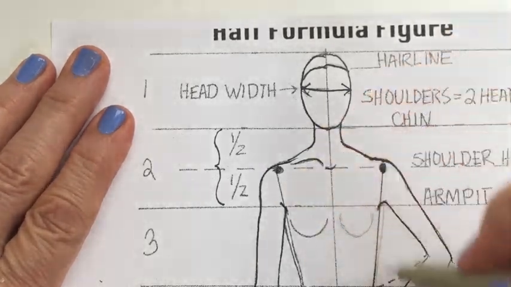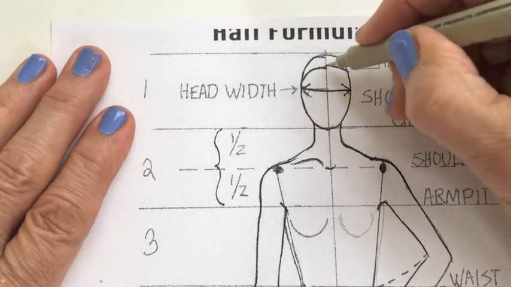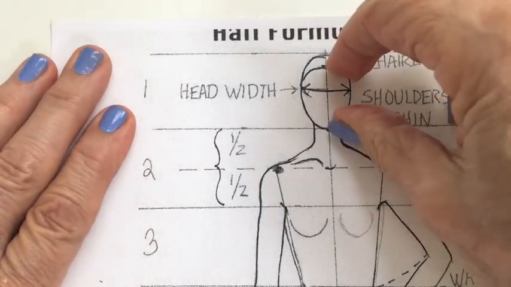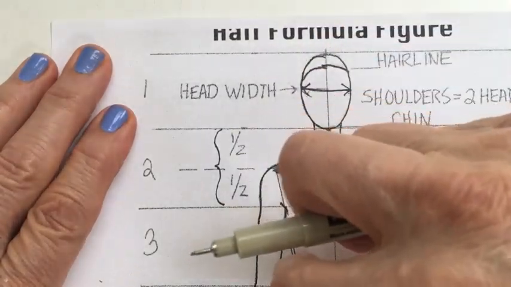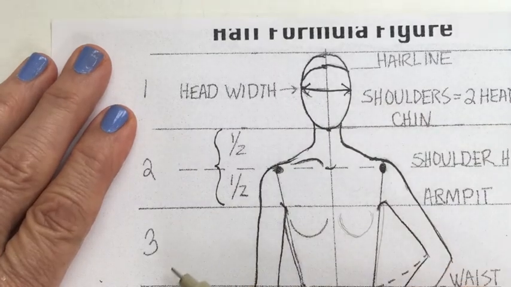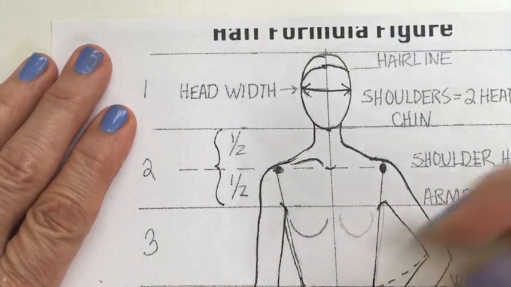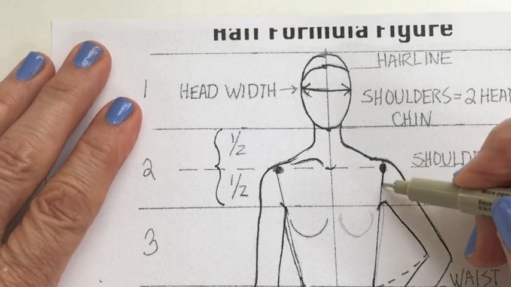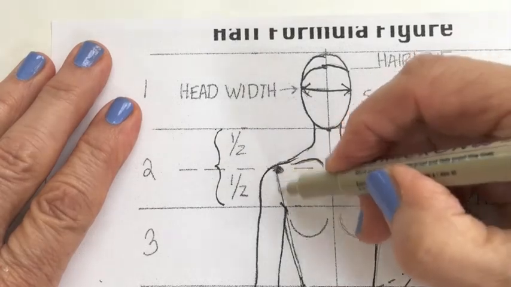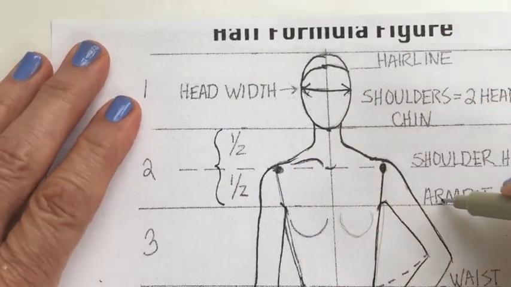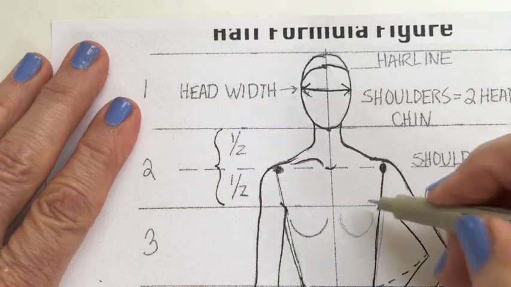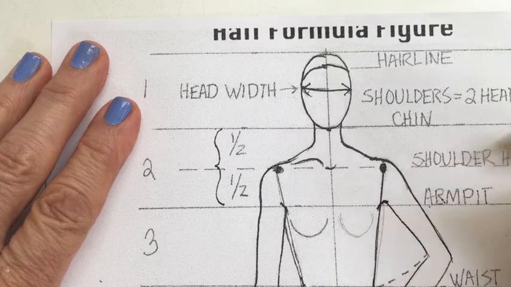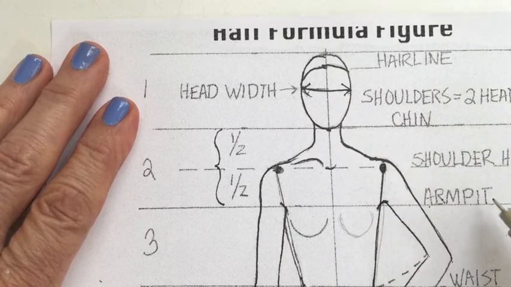So the waist is going to be from hairline to chin. You're going to take that measurement and you're going to turn it on the side on this level between 3 and 4, and you're going to mark the waist. Then you're going to connect the waist to the shoulder joint on both sides, where number 2 and 3 meet the horizontal line and this diagonal line. That's the armpit. All of this is written here so you can see it.